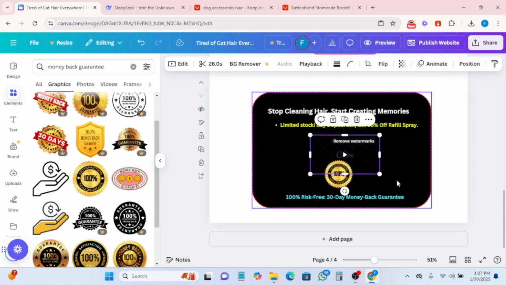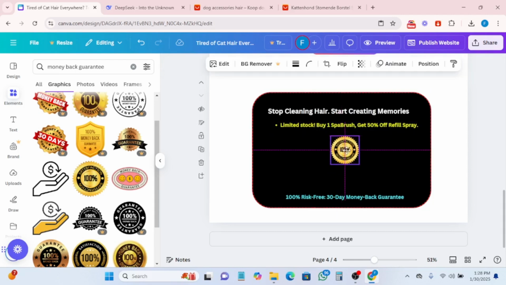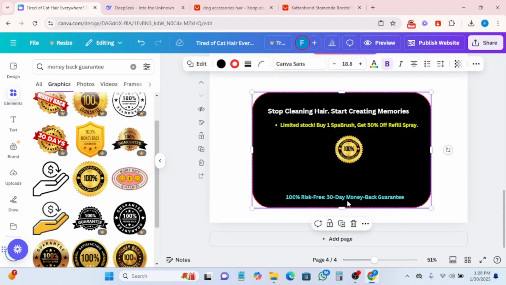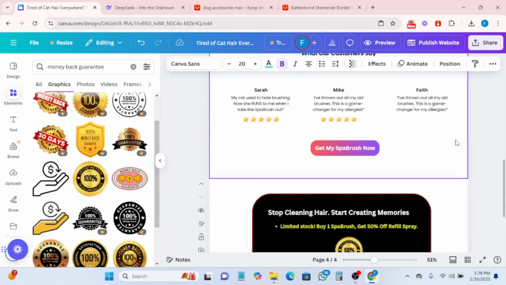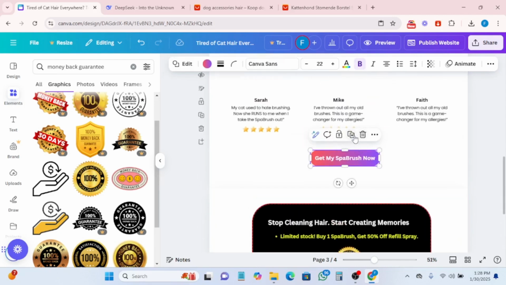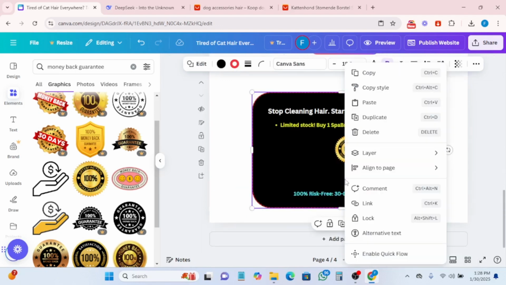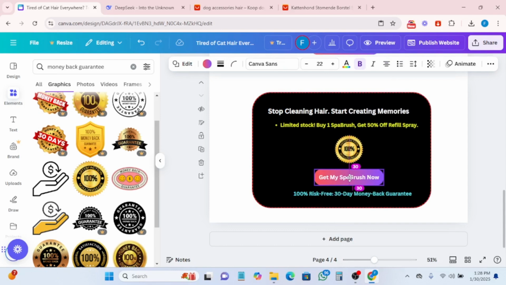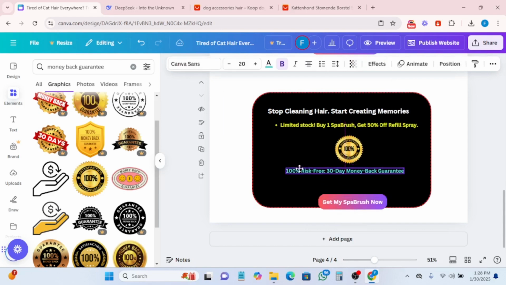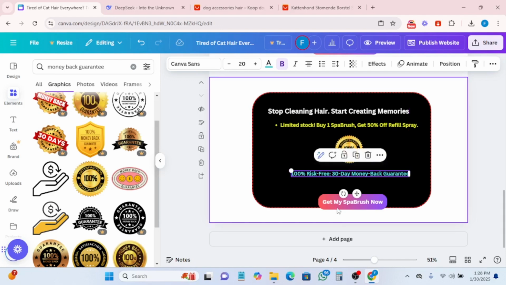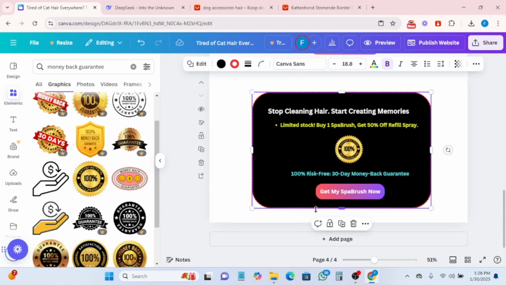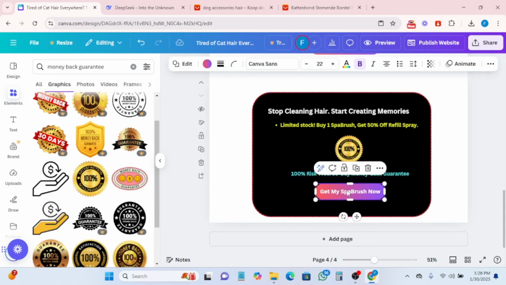So now that we have added this, let me remove this countdown timer and bring this one up so I can add our call to action button. Let me copy it again, and then paste it here. So this is our, let me bring this up. You can see basically how to do this.